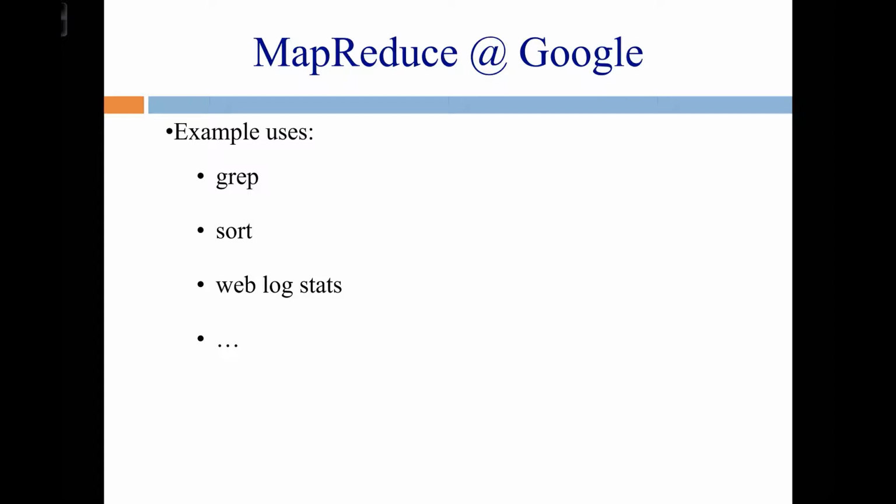So grep is just a regular expression matcher. It'll go look through some file, or in this case, thousands of files, looking for a word, or looking for a regular expression. Imagine you have tons and tons of web logs or something, and you want to look for one particular URL out of all of those files. Weblog stats: again, tons of weblogs, and say you want to know if they Googled for a certain term, what was the URL that was most clicked on after searching for that term. So you know, which one do people think is most relevant, or something like that.